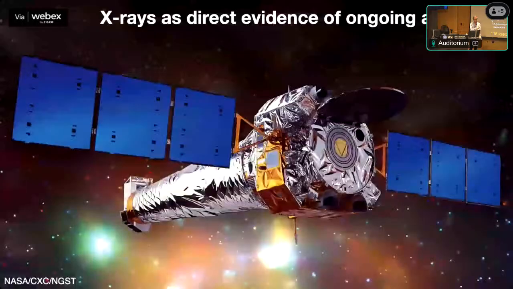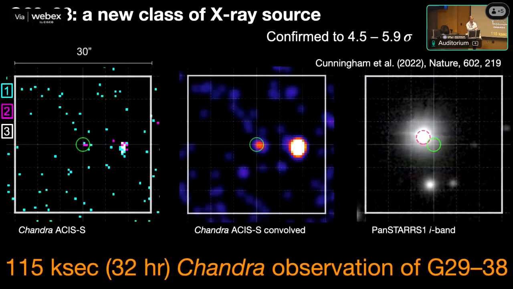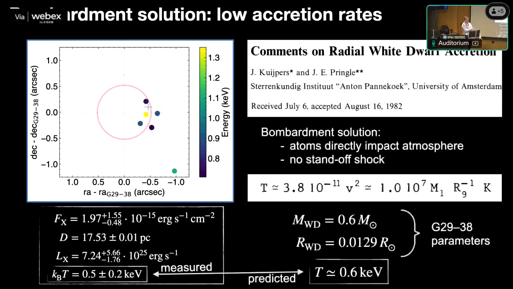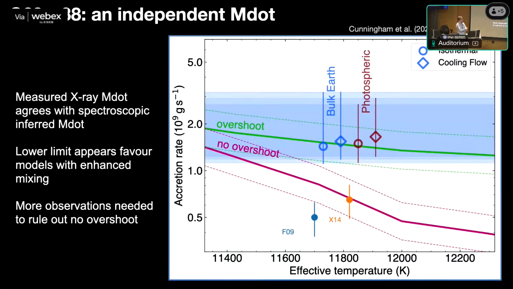So this was a discovery that was made in 2020. We, for the first time, measured an X-ray luminosity from a metal-polluted white dwarf. Sorry, I'm skipping over a lot of slides here, but this is the X-ray accretion rate that we measured with Chandra's ACIS detector. I just want to point out that the fact that this agrees to even within an order of magnitude was kind of amazing to us, because this is a totally different accretion model.